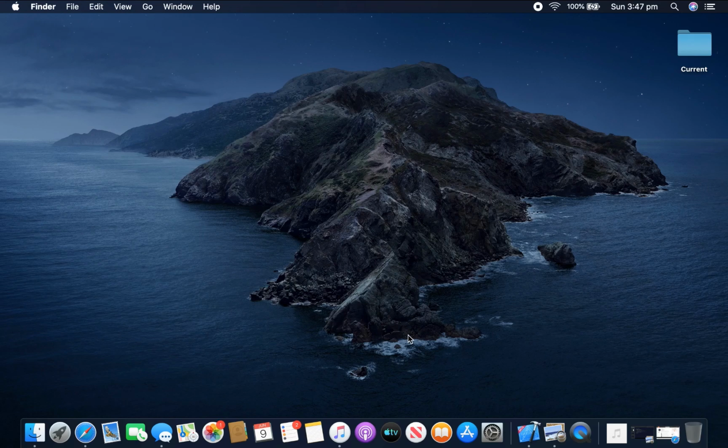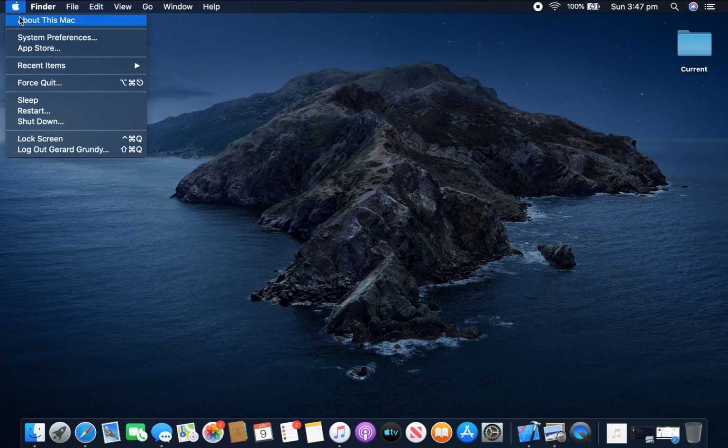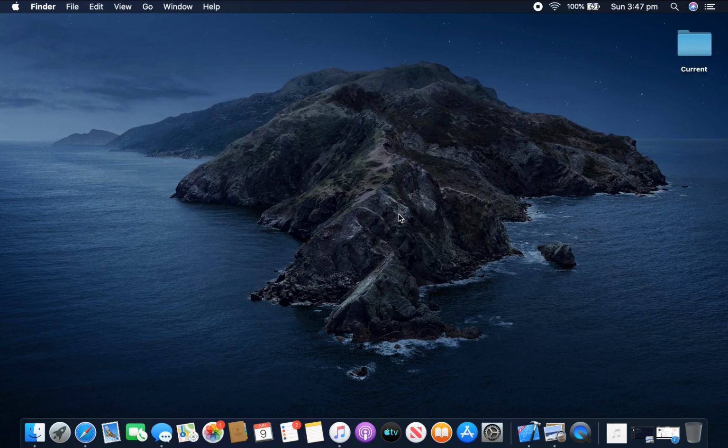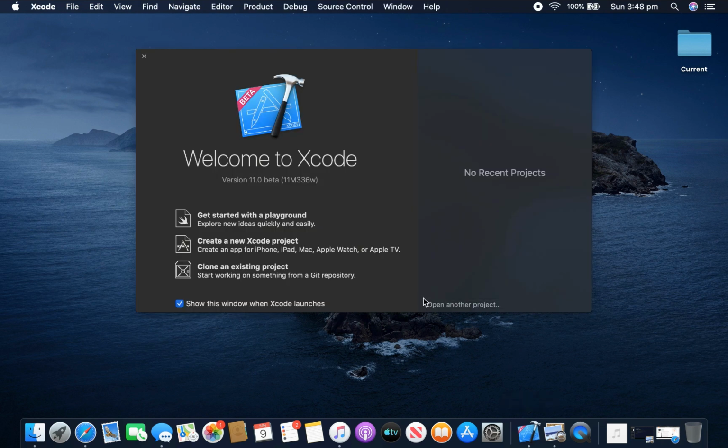Hi and welcome to another video that is showing the new features of Xcode 11. So if you've got it installed, you should have Xcode 11 installed, and also make sure your Mac is a beta version. That's all it's released at the moment, 10.15. You really need it to be able to experience the full potential of Xcode 11.